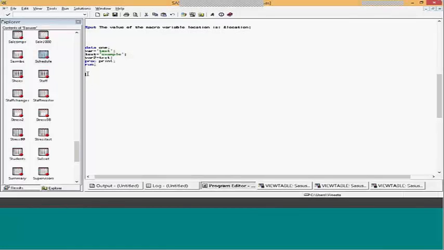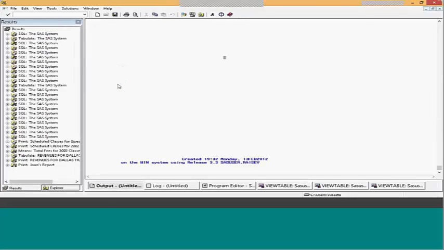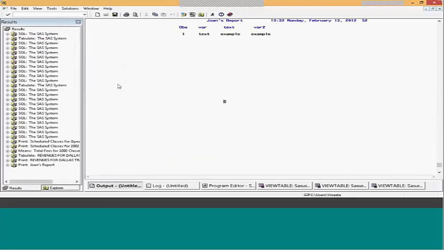Now, for example, if I try to print something with an apostrophe, let's say John's report, let's try to print this. So the title works properly for us. This is how base SAS understands and gives you the output.